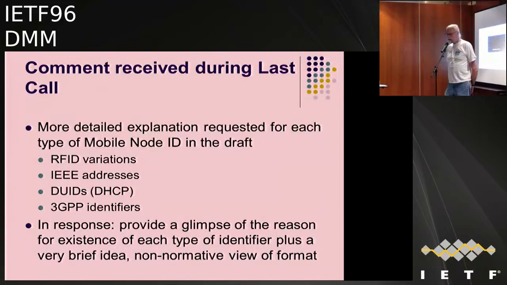The draft was done quite some months ago and then got a comment that there really wasn't enough information to understand how the identifiers were to be used in the extension. There's a bit of a balancing act, because on the one hand this is not intended to be the normative specification for the format of those identifiers. On the other hand, we want this extension to be useful and for people to understand how to use the identifiers. So as a compromise, there was a lot of text inserted into the document.